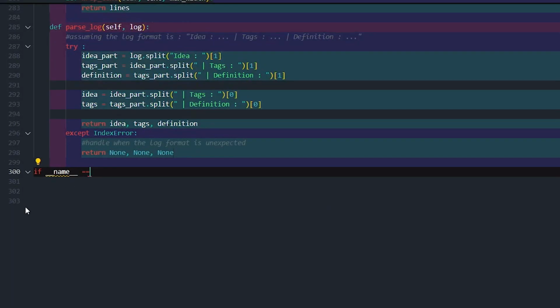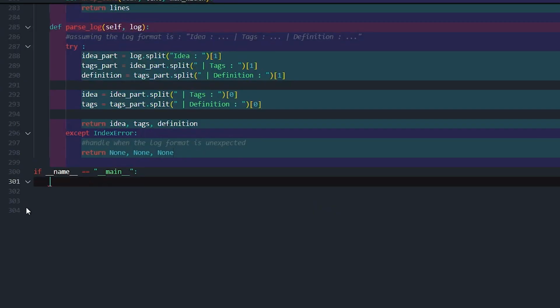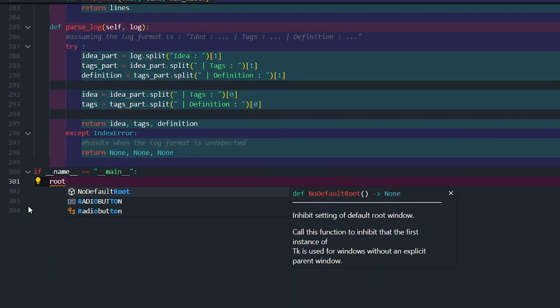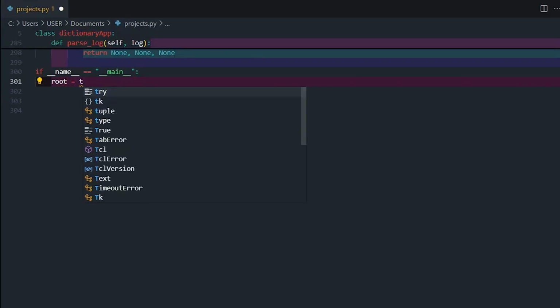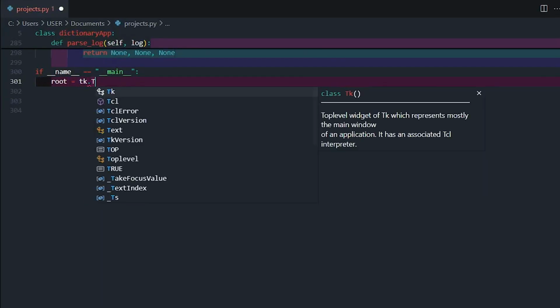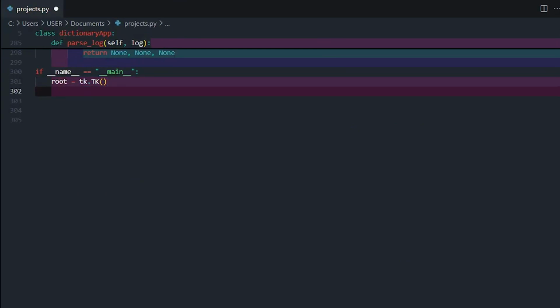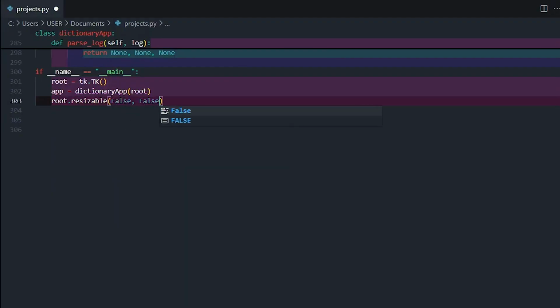And now to make sure that everything will be called and run, if __name__, make sure it's double underscore, equals __main__, root equals tk.Tk, app equals, pass in the name of the text file, which is dictionary app in this case, root.resizable, root.mainloop.